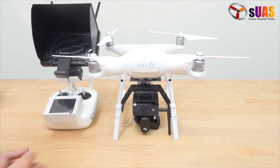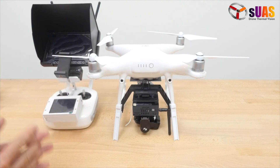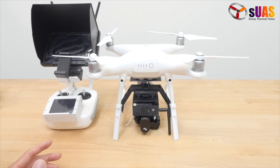We have updated our gimbal to make it 3-axis 3D, and the Viewer Touch Pro can now be mounted on Phantom 4 or Phantom 3. The Viewer Touch Standard now has the same form factor as Viewer Touch Pro. Also, FLIR has updated their app, so I will take this chance to walk you through the changes in the app and how to set up your View Pro camera if you have not purchased it from us.